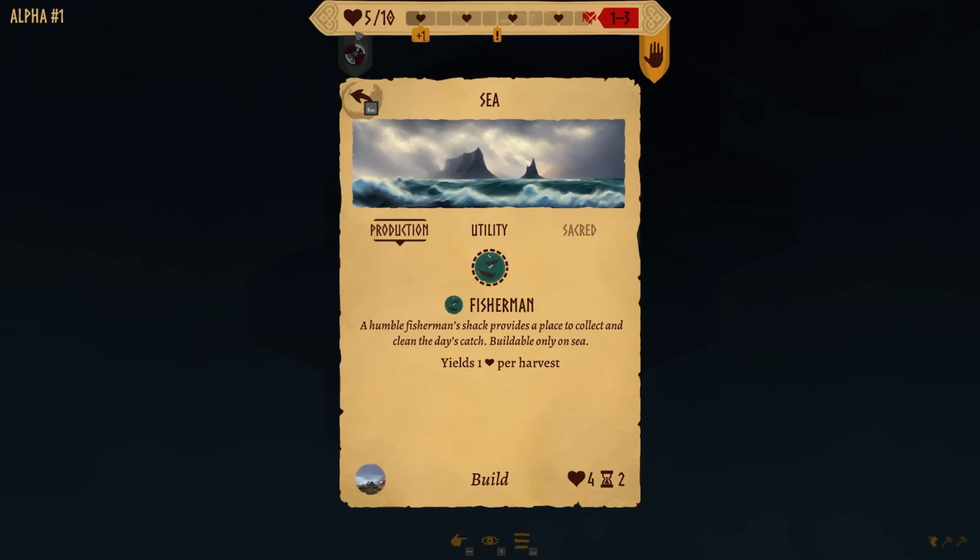Now, our main currency of spending resources is these hearts. So we need to do that in order to build buildings. You can see I've clicked on the C tile here. It's going to cost us 4 hearts and 2 turns in order to build. But there's not really such a thing as a turn because it's constantly progressing. It's only stopped because we're in the menu here. And this is going to yield us an additional heart per harvest.